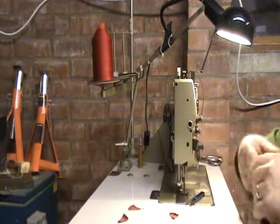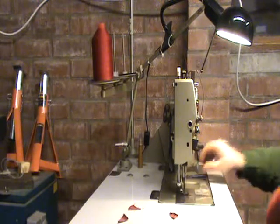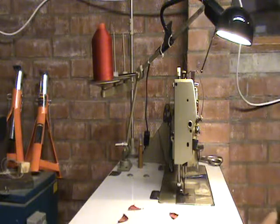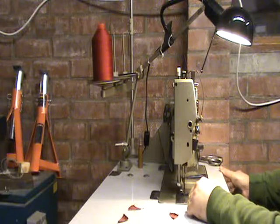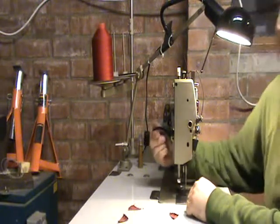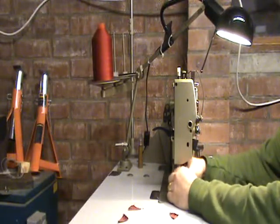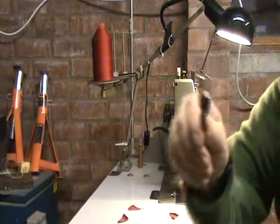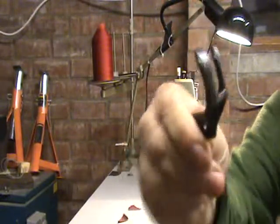Now another thing you'll need to have is a piping foot for your machine. So this is a flat foot I've got in this machine, so now I'm going to have to change that one for a piping foot. Make sure you switch your machine off so you're not going to have any problems. It's not going to start off or run off on its own and get your finger. As you can see, that foot is a flat foot.